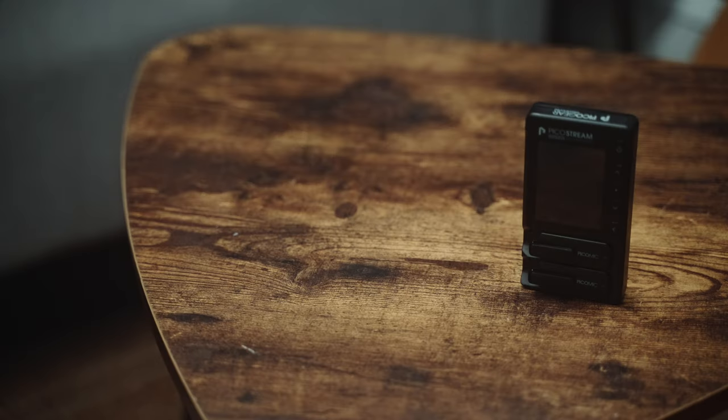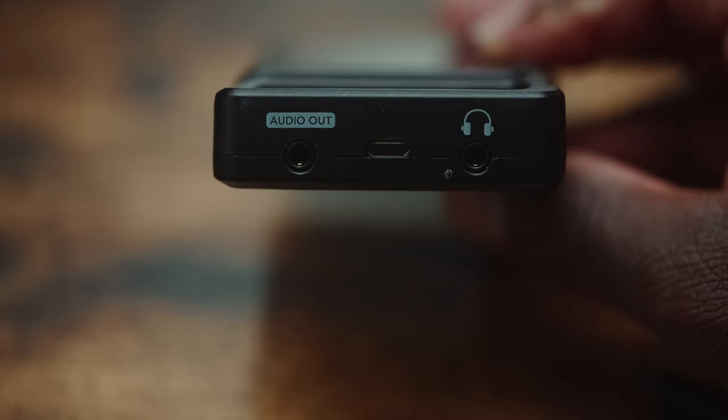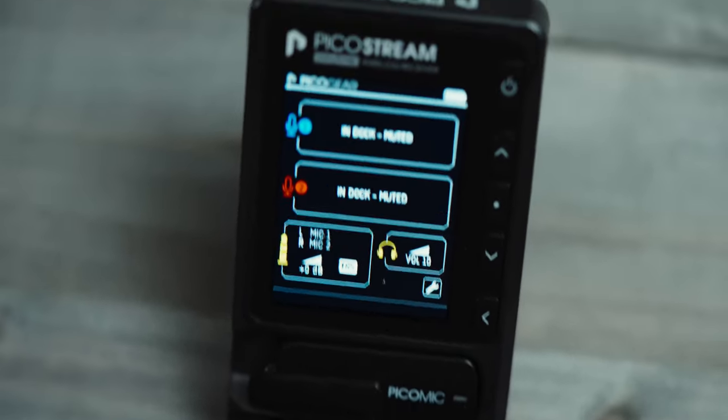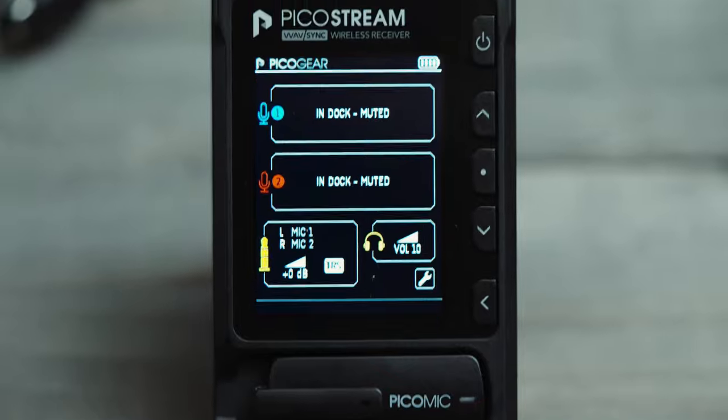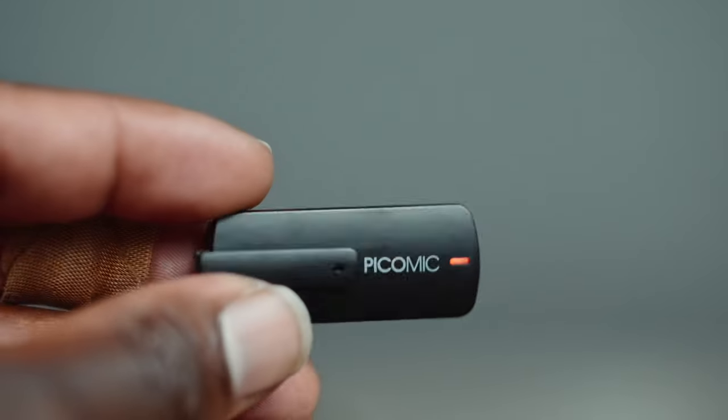The PicoStream is equipped with a digital interface, five navigational buttons, two ports for two PicoMic 2 Pros, two 3mm jacks for headphone monitoring and audio out, a micro USB charging port, and a 1/4-inch thread on the back to attach it to your camera or camera rig. The entire system includes two ports for the two mics plus the interface — it's all one unit, no separate charging case. This means you have dual connectivity: you can mic up two people, or use both mics on one person — setting them at two different dB levels so one serves as a backup safety track in case of interference or peaking.